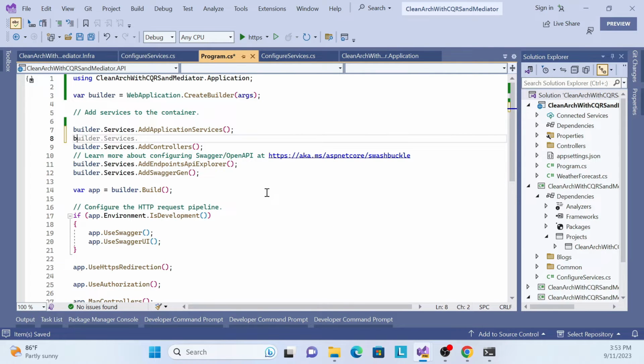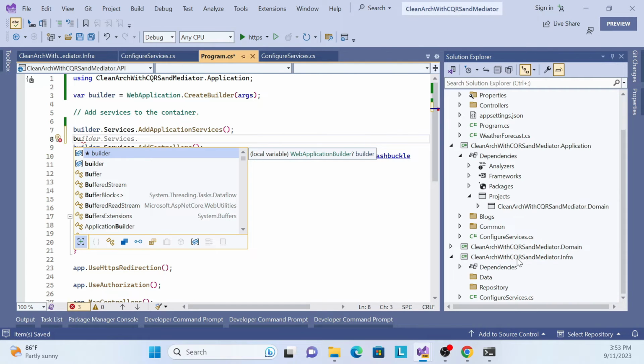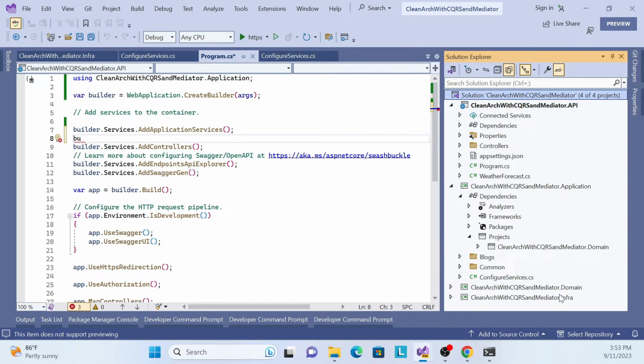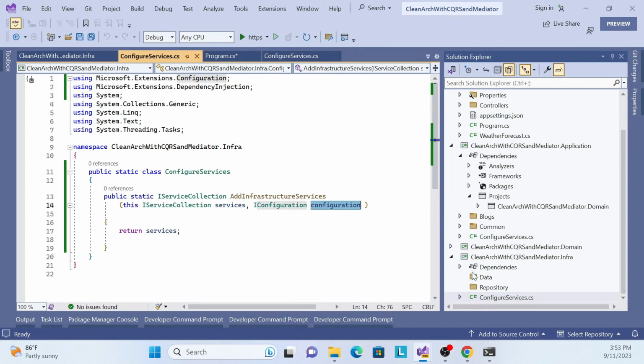Similar things we need to do, we have to add registration on this one, infrastructure layer. So I have another extension method, builder dot services dot add. That call is, I forget the name, but yeah, we can copy it from here. The name is AddInfrastructureDependency.